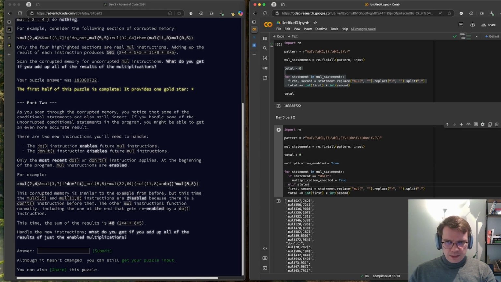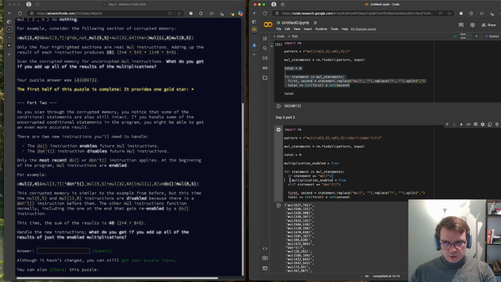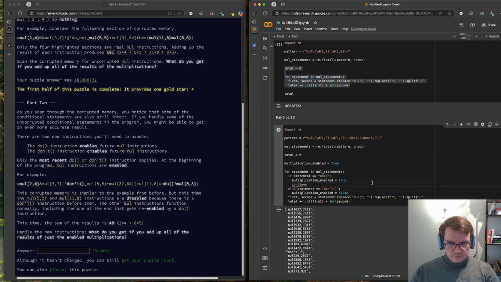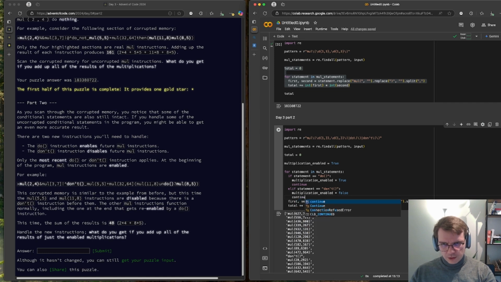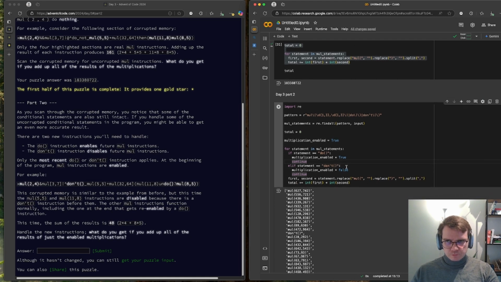Elif statement equals don't, we will set multiplication enabled to be false. And then if this is the case, we will continue. Continue is important so that we won't break the rest of the logic.